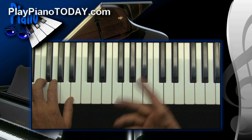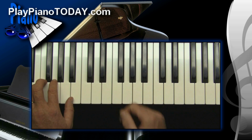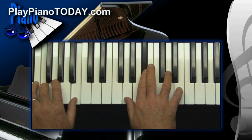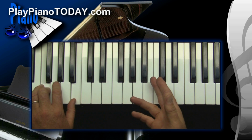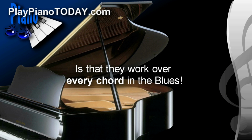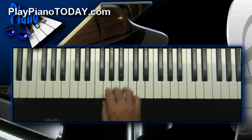Let me play this riff up to speed. Remember, we'll study it in detail later, but this is what it sounds like with these tritones. Kind of a cool little ditty with just 4 notes. The amazing thing though, especially coming from the blues scale, is that one of the most amazing things about riffs built on the blues scale is that they work over every chord in the blues. Let's try that out with this simple little riff and see how it works.